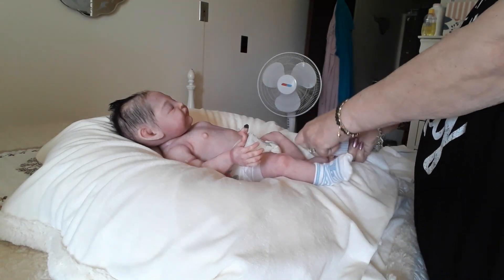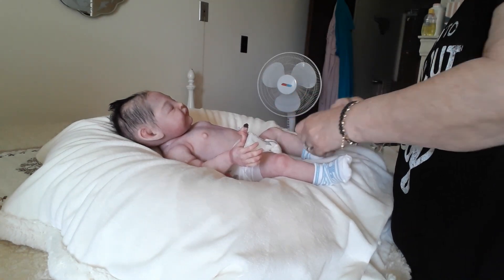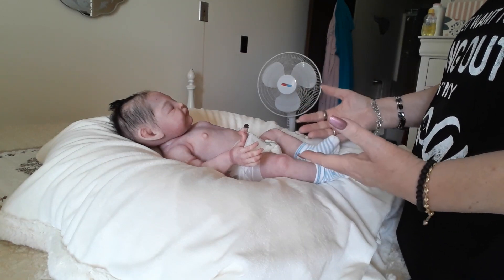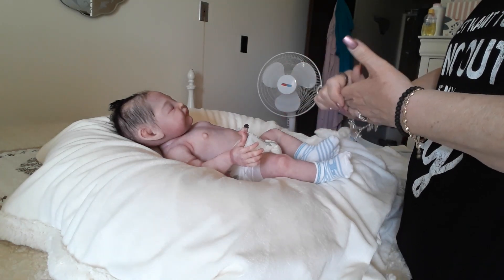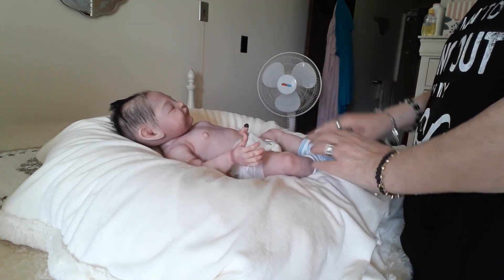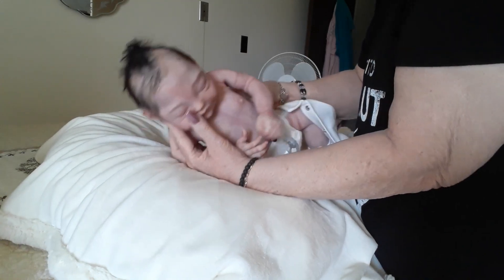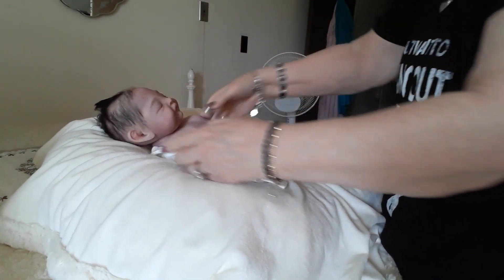Guys, we need to really be praying for everyone. I heard one lady say if it wasn't for the left, we wouldn't be in this mess. Excuse me, people — this is not a political fight. This is a fight against a virus, an unseen entity that we are fighting here. It should have absolutely nothing to do with whether you're Republican or Democrat. It just shouldn't. People are making it about things like that and those people need to just be quiet. If you don't have something nice to say, don't say anything at all.